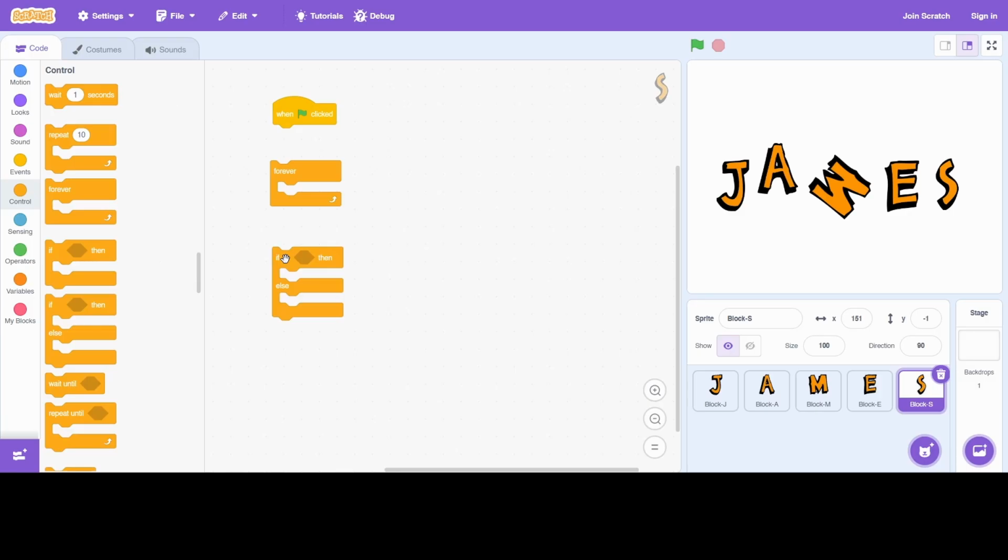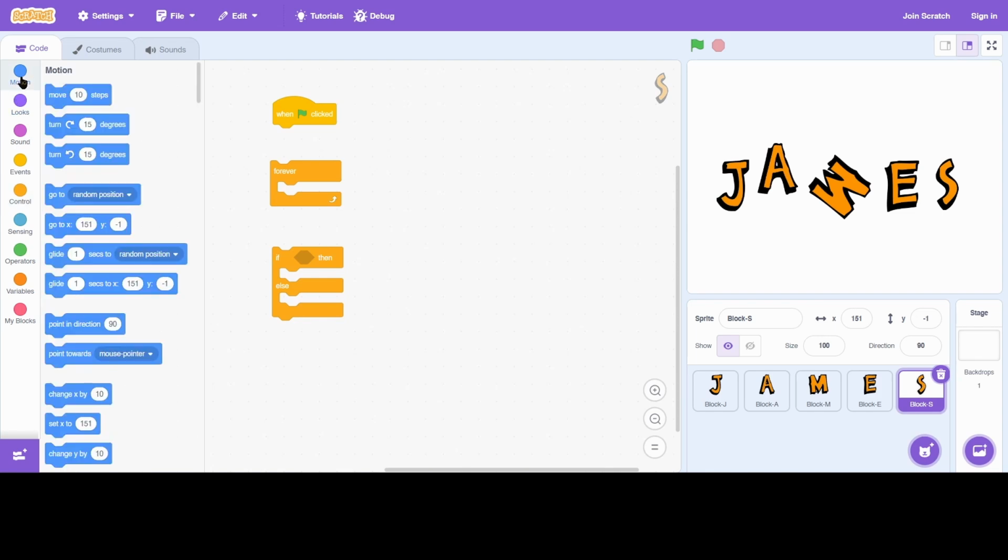This is a little bit self-explanatory. If this happens, then this, or else. And then we're going to use point in direction 90. We're just collecting the blocks. It may seem random, but I'm going to show you what these are going to do soon. Move. Instead of 10, we want 3. Let's put 3 here.